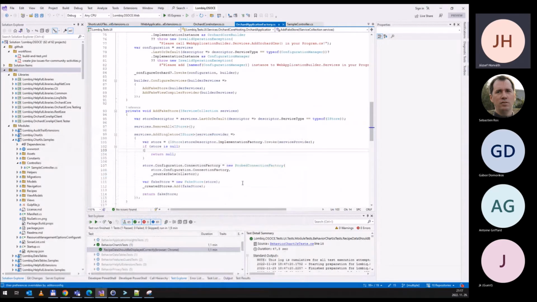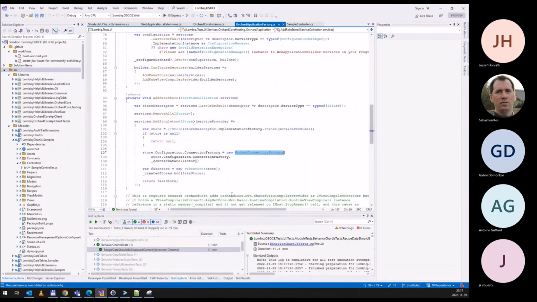I add a fake container factory to count the SQL commands and the related parameters, and if a command is executed more than a threshold, it will fail the test. So this is one more cool thing which can help to make a better testing framework.